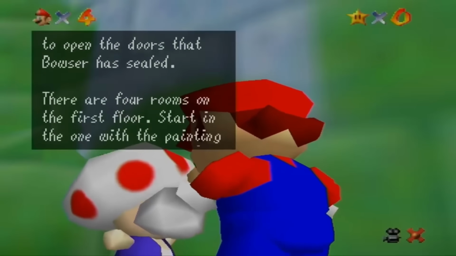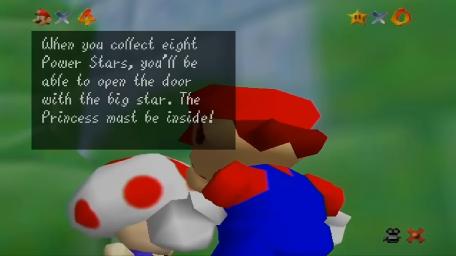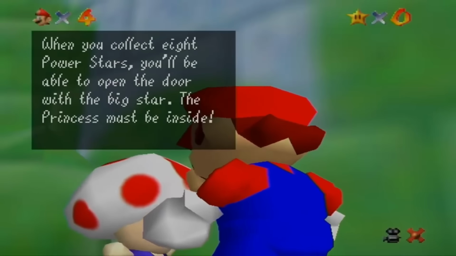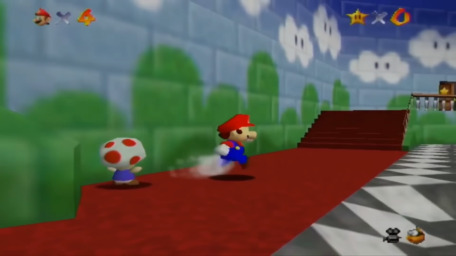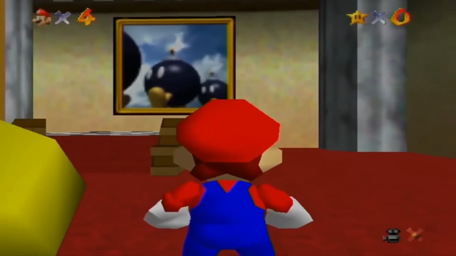Many believe that this could be in reference to Wario, but when using Wario and talking to Toad, the dialogue doesn't change. This could either be referencing an unused NPC in the game, or maybe the power flowers that are found inside. My guess is that Toad is just referring to yourself looking into the mirror.